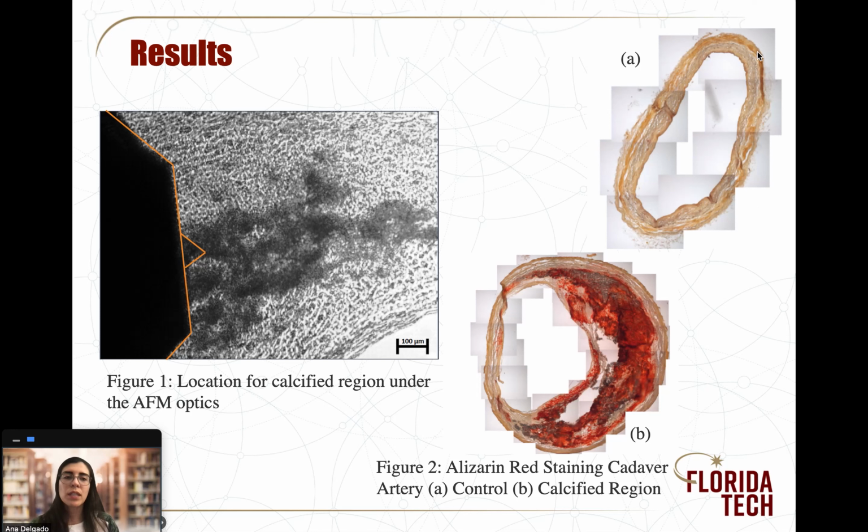In the healthy artery, we see no red spot, meaning that it's free of calcium. But we can see a thickening in the arterial wall, and this is because the artery itself was affected by the disease, but there is no calcification in this group. However, here we can note the plaque, and also we can see the heterogeneity of the calcification. Since we can see different levels of red intensity, lighter spots and darker spots, which means a difference in the accumulation of calcium.